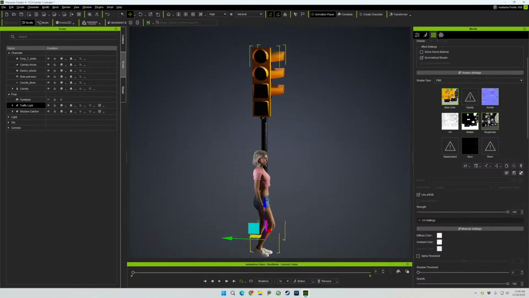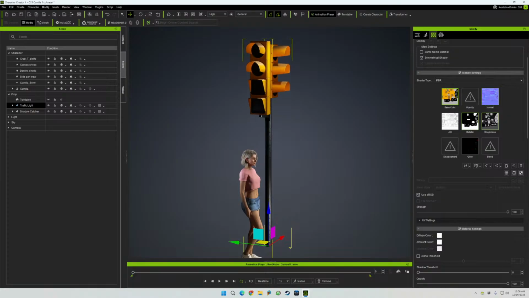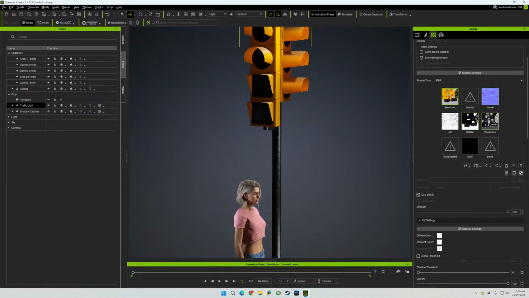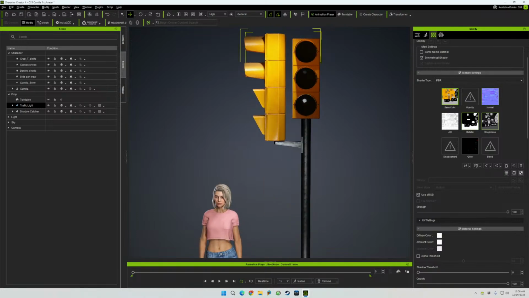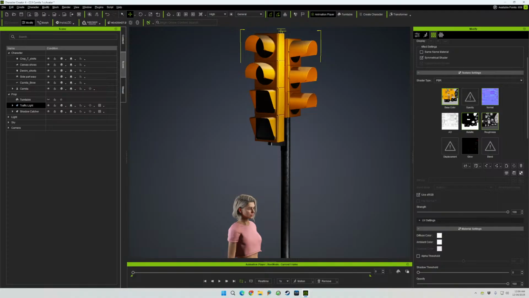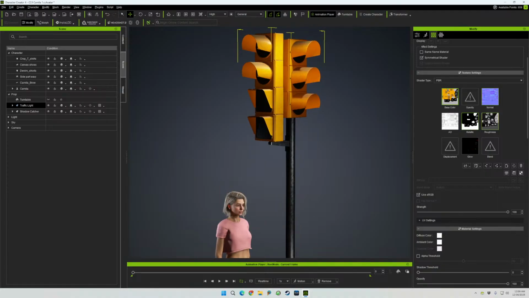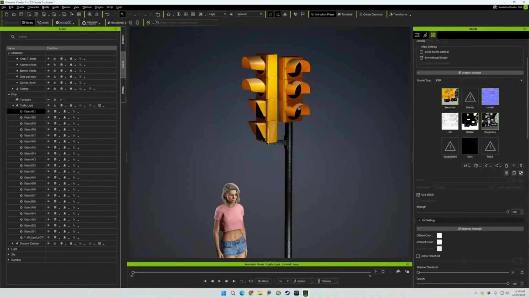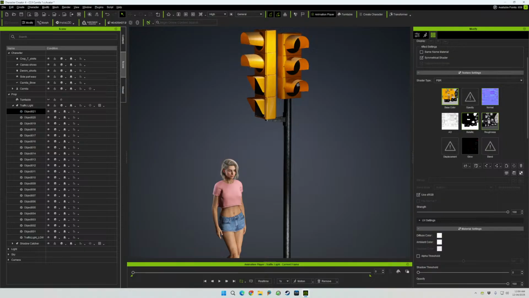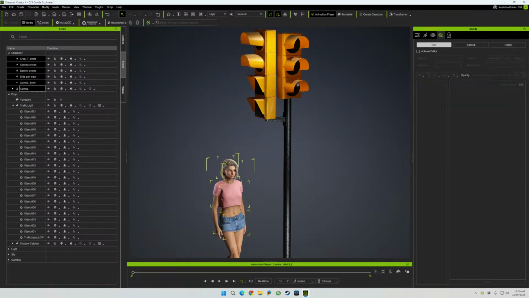Okay. I don't see the emission working here. Interesting. Because what would be cool is to be able to just turn on one light. I wonder if we should go through and try to label those. We probably should. Okay. So let's hide Cammy.